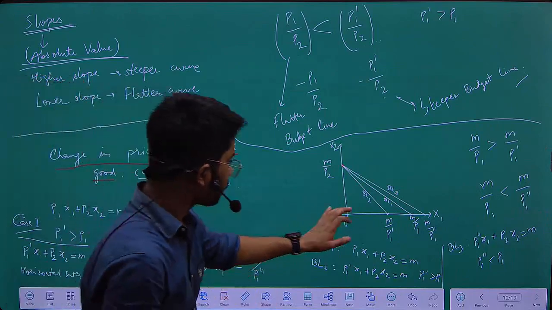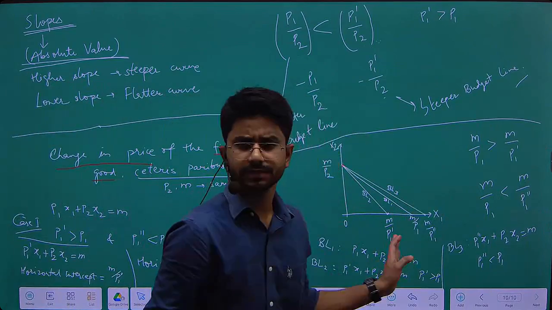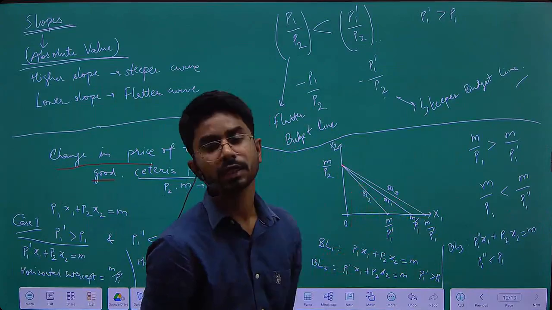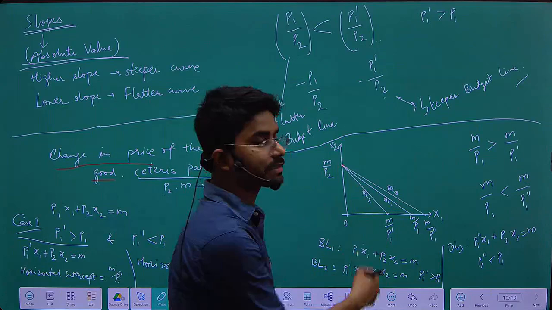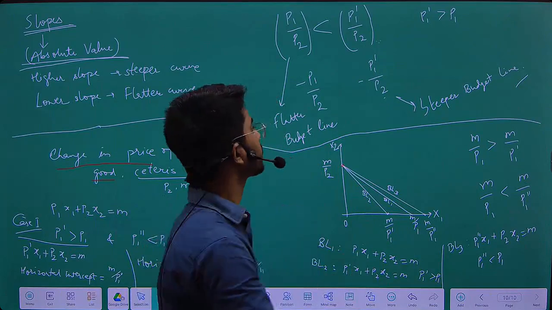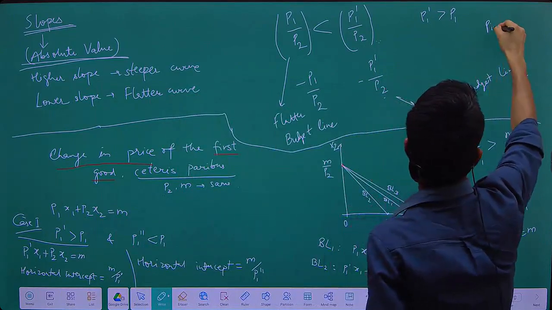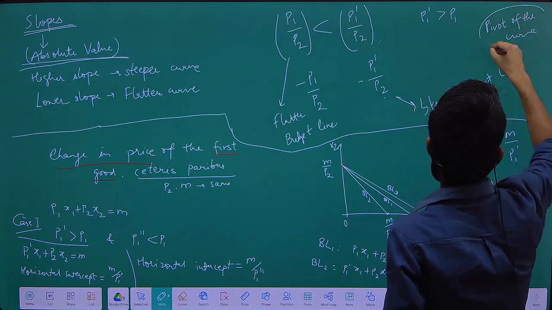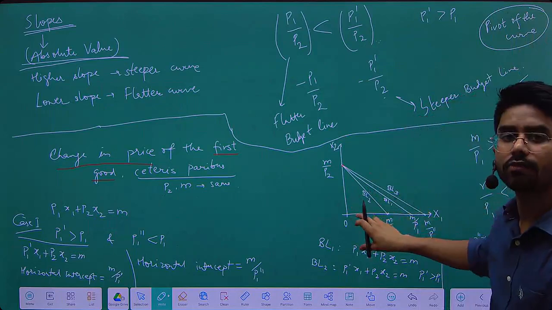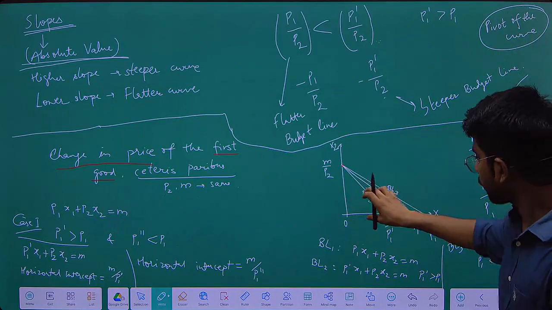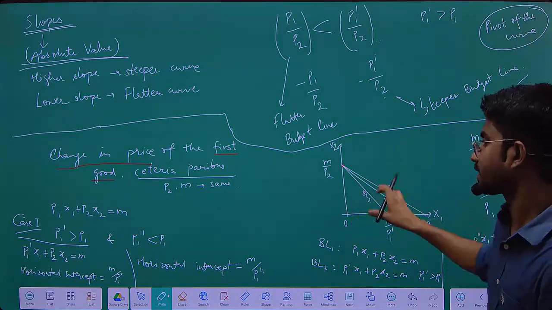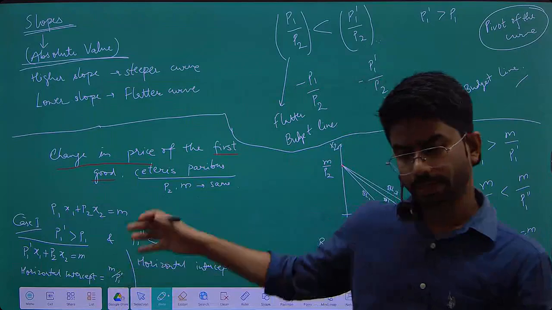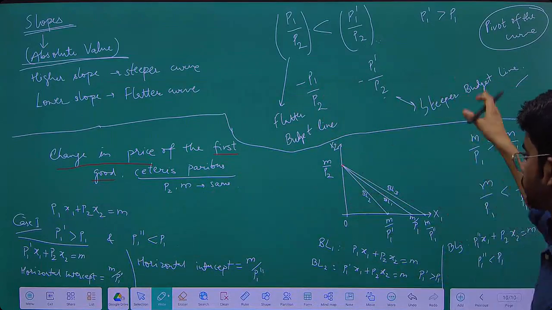Now, if you have this shift, or you can say the change in the shape of the budget line, we call this type of change a pivot of the curve. So this is called pivot of the curve, and the pivot of the curve has occurred on the x-axis. So we will say pivot along the x-axis. Just take a note of all these things, then I will make you write some of the statements.